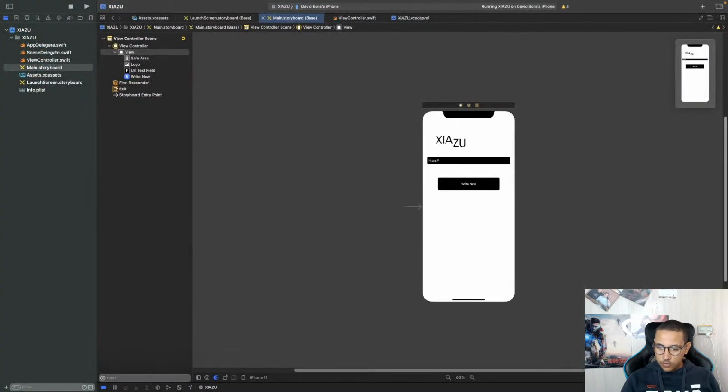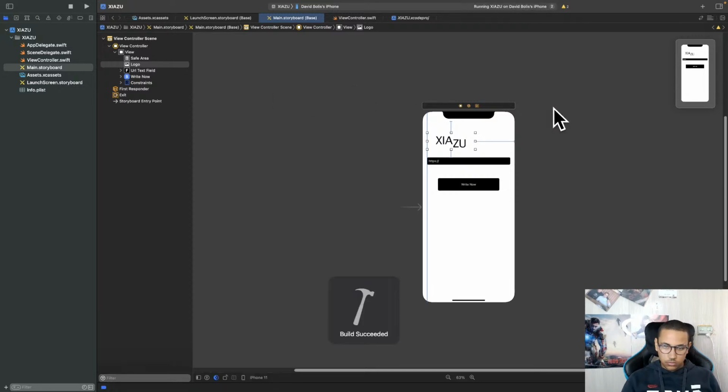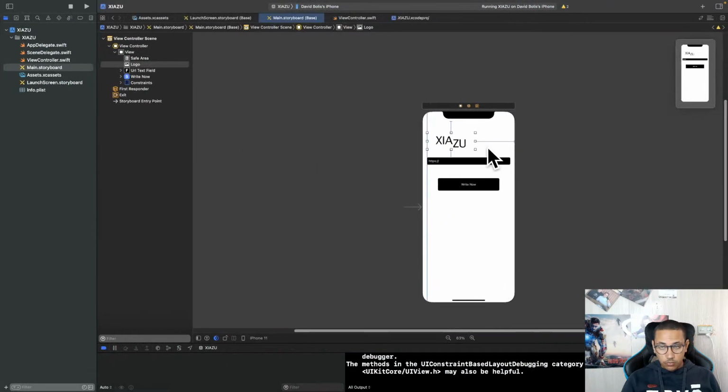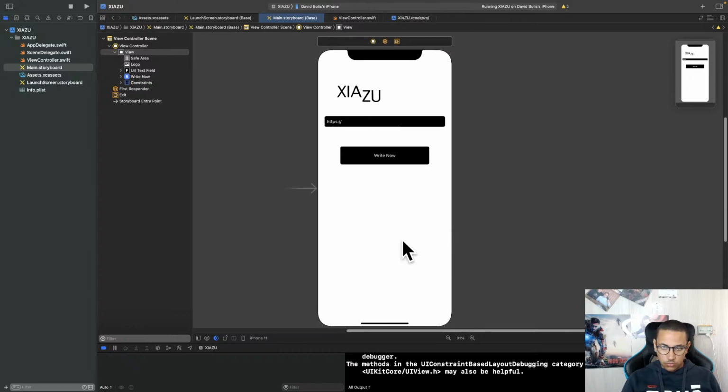Let's get started. So first of all, let's see if we got any error message. And we actually did not get any error message. It just didn't work properly. So what I'll do is I'll click on my screen over here and I'll click add missing constraints, and that would have added constraints to my UI, which means that if I run this app now, and come over here, you can see that nothing is going over the screen. Like the first time we ran this, it was actually outside of the screen. Now it's not like that. But we've missed out on our image. So let's have a look at why this happened, and maybe it's time that we actually put the constraints manually rather than letting it do it automatic, basically.